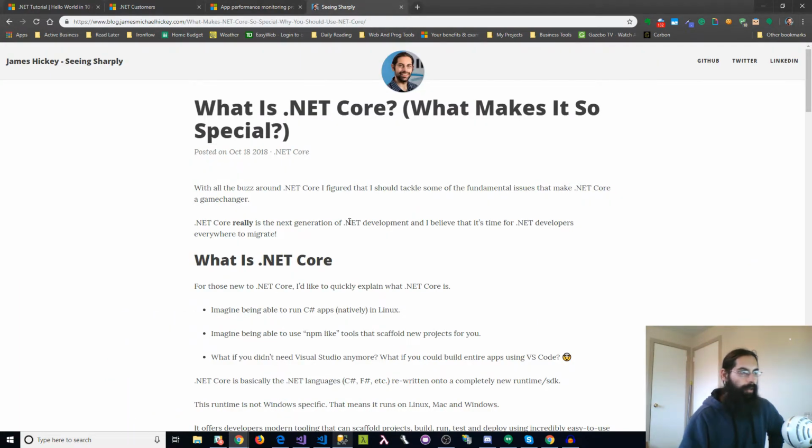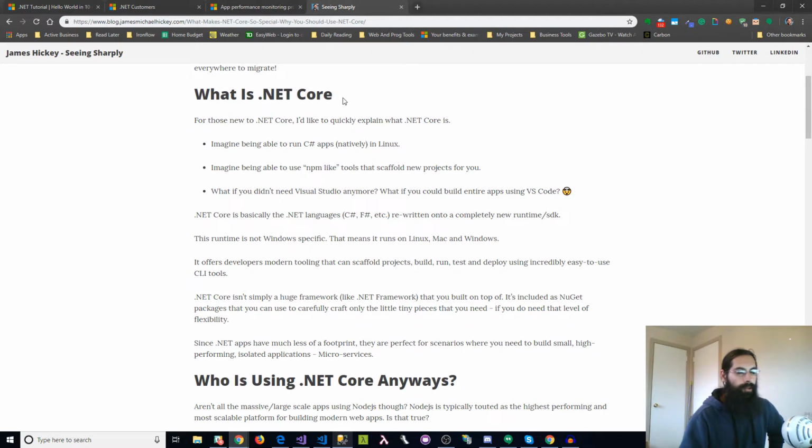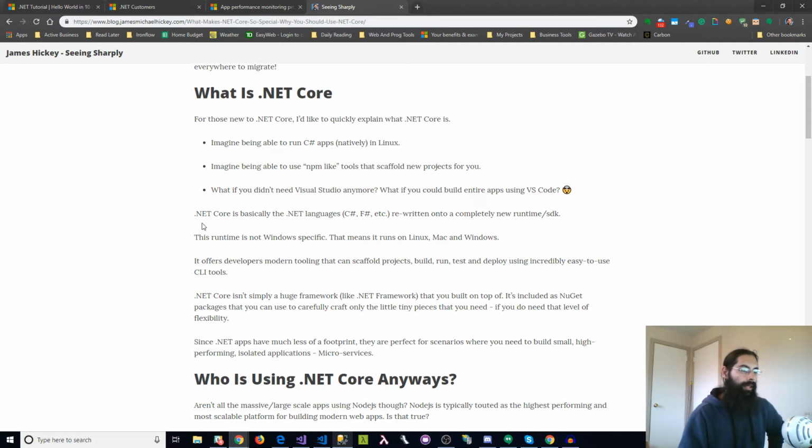And so on my blog, I have a recent blog post: What is .NET Core? Basically what I just told you. One of the cool things is you can build .NET Core apps and you don't need Visual Studio, which can be pretty slow and sluggish depending on what you're building. If you're just building a small website or small app and you have to use Visual Studio, which is known for being slow, that can be a hassle.